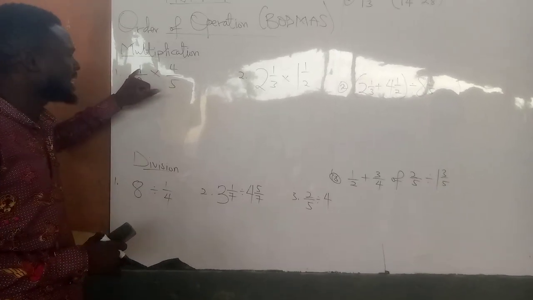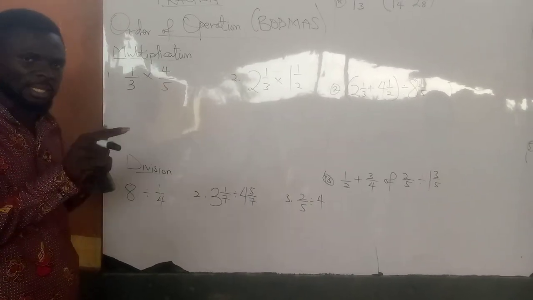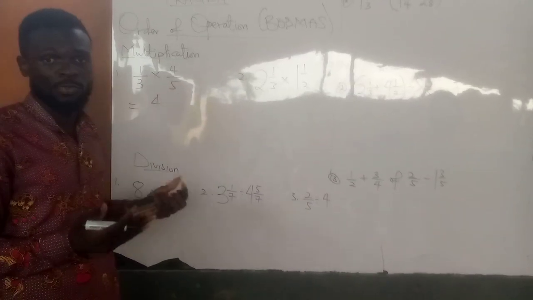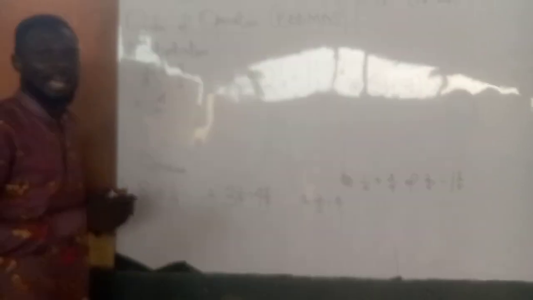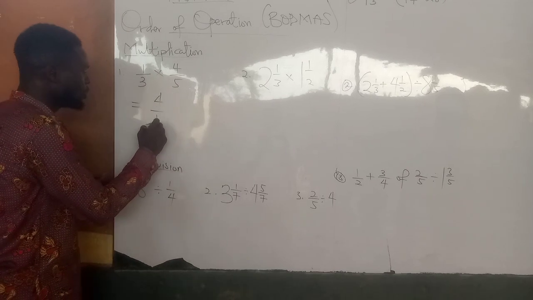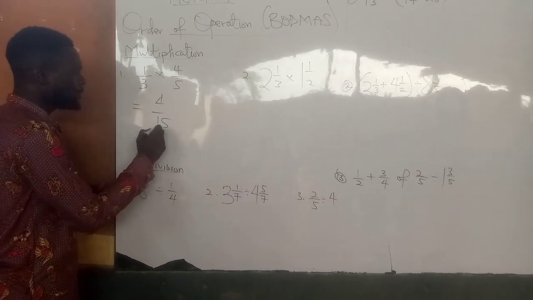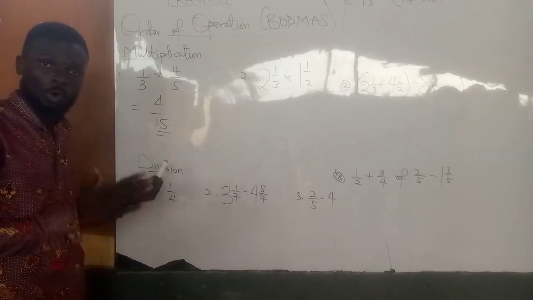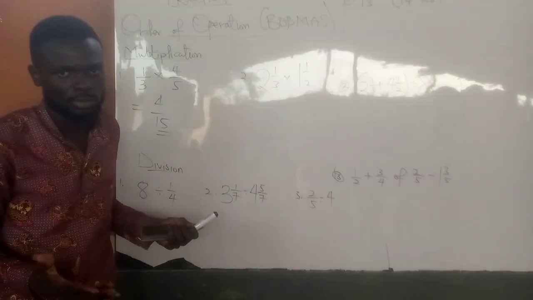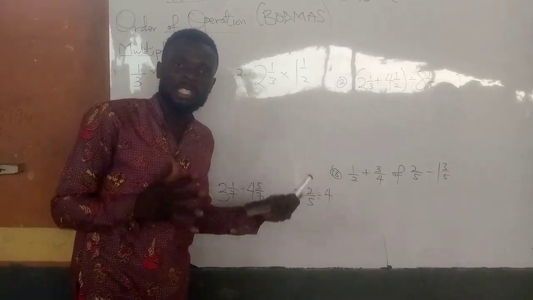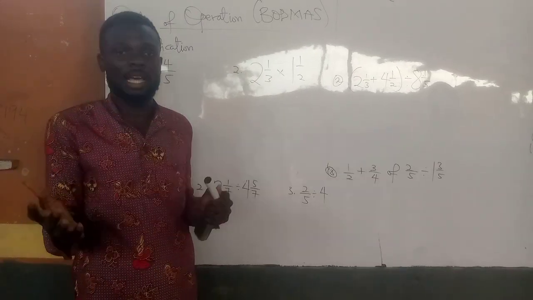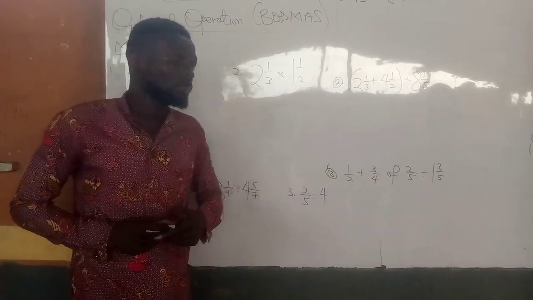So what is the numerator here? 1 and 4. So multiply. This is going to give me 4, because 1 times 4 is 4. Then I have my denominators as 3 and 5. You multiply the denominators, which is going to give you 15. Since I can't simplify, this becomes my final answer, which is 4 out of 15. And that is the multiplication of fractions. You don't find the LCM, you multiply the top numbers, that is the numerators, by each other, then the denominators also.